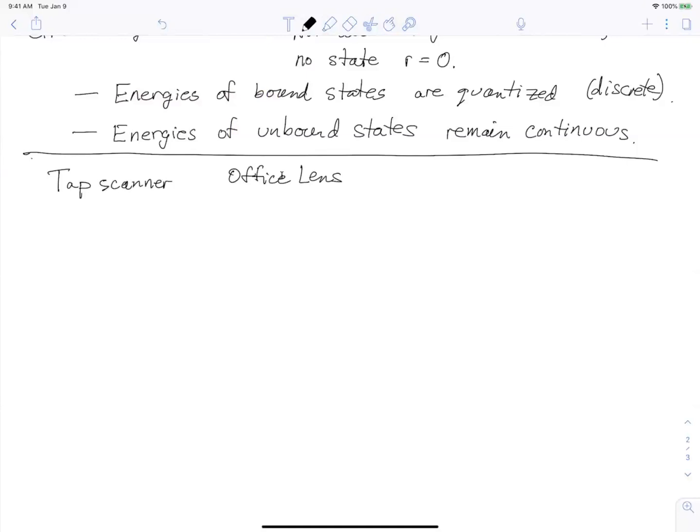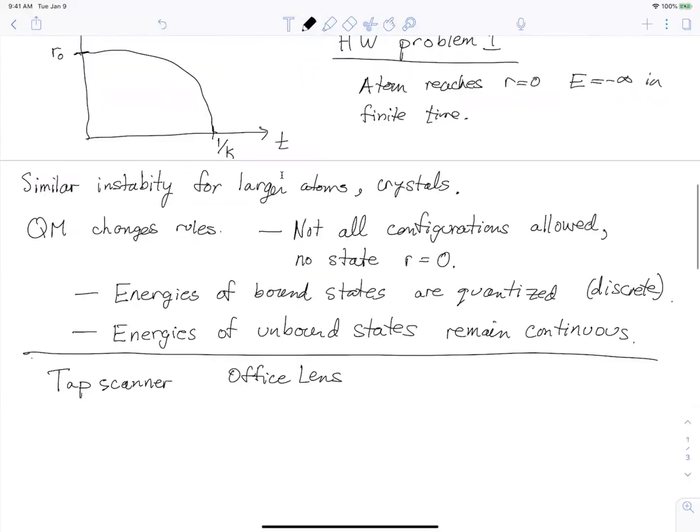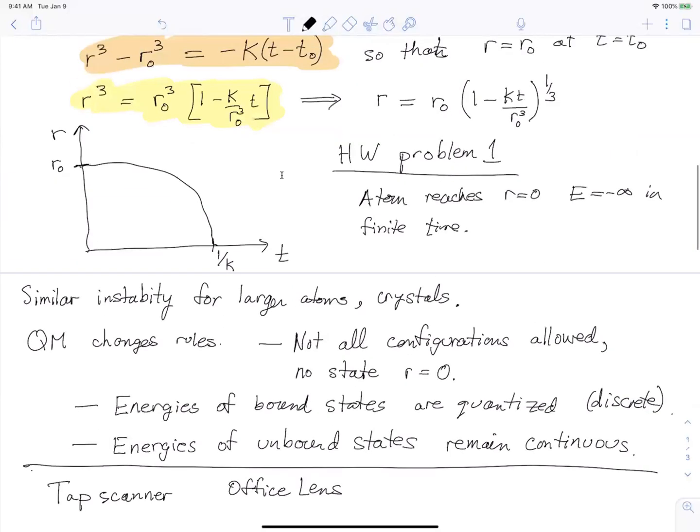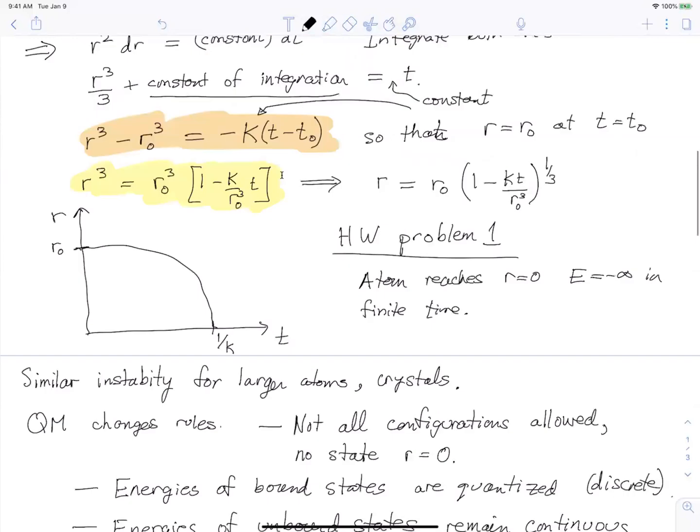I also had another question. Okay, good. When you solved for the time as R went to 0, you just had 1 over K. I'm just confused what happened to R naught cubed. Yeah, as I was saying, I was confused about that myself. I think I changed my mind on what the K was between what I'm doing in here and... Okay, so you just combined it into it.